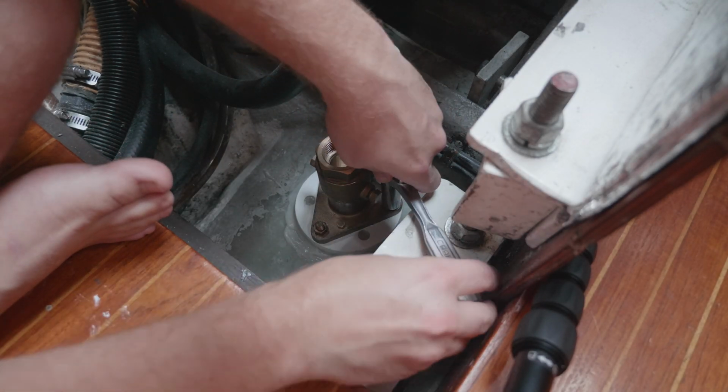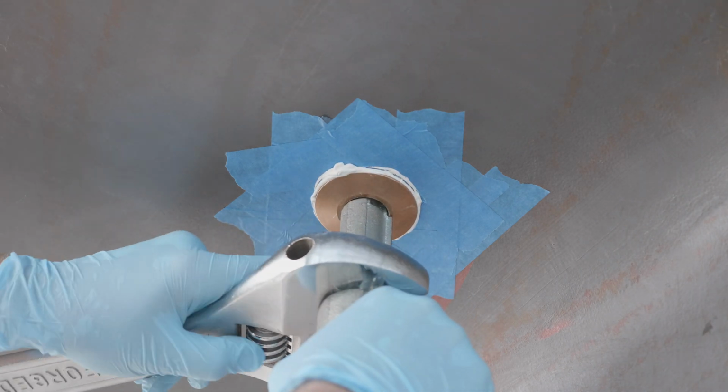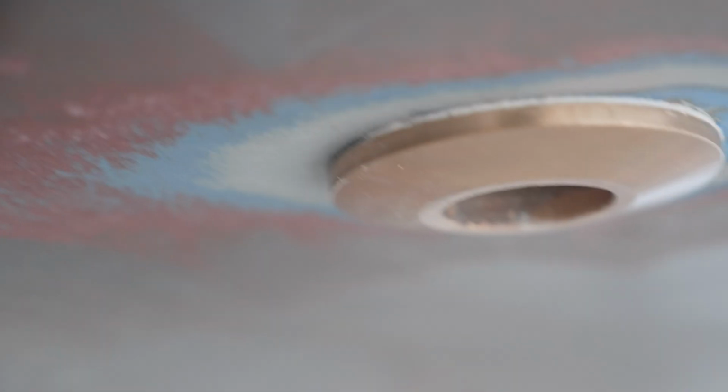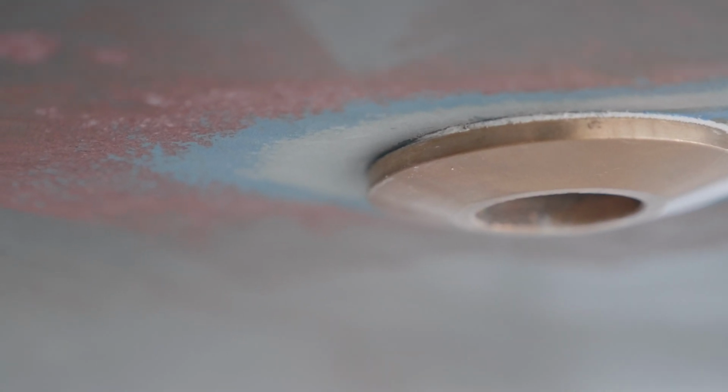This week, we inspected the through hull from the previous video and ran into some mistakes that we had made. Unfortunately, this means that we need to reinstall the through hull, which of course means that we need to take it out first. If we did everything right while we were installing it, this should mean that it's not going to be a problem to take it out.